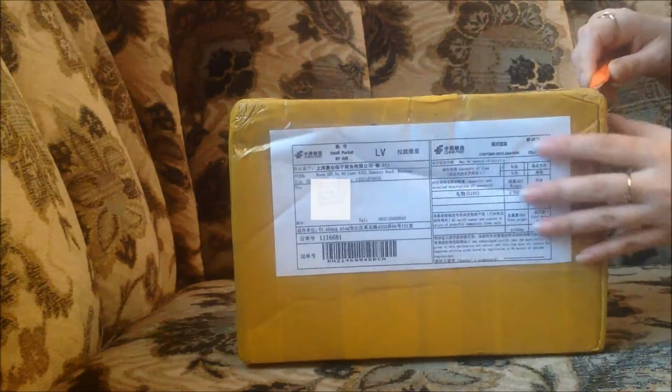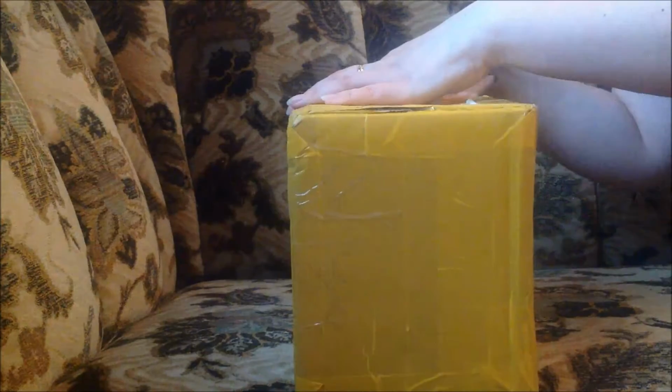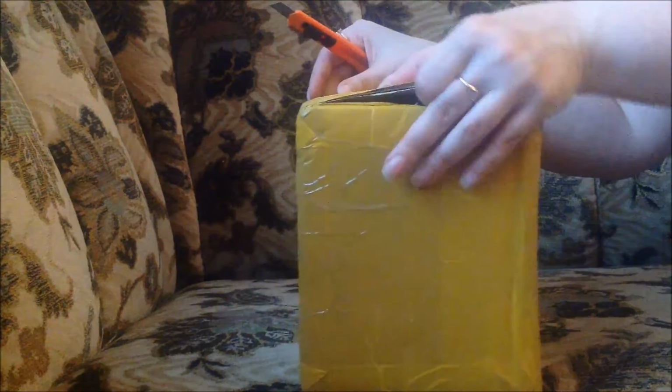So let's see, here's the box, all sides. No huge dents or anything, so let's try to unpack it. Find where's the place to cut it open. Let's see, sides. Choo-choo carefully. Okay. Is it open? Please be open. Okay, this side. Sorry. And the other side. And I believe the top is the middle. Yep, top middle. So the box goes open. So let's see. Okay, that's what we have here.